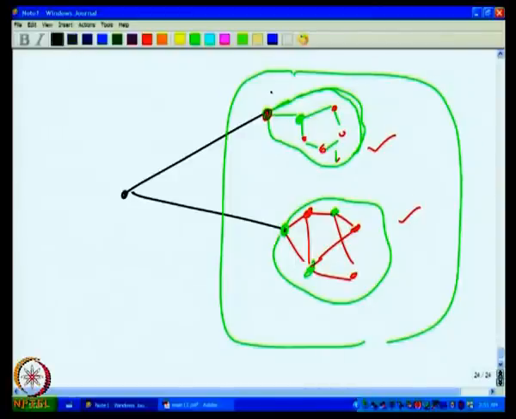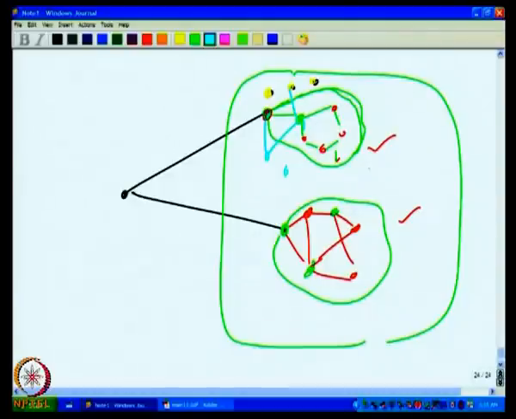Why is it so? Because any other outside vertices may all have some different colors, right? For instance, their neighbors, whether yellow or violet or something, whether in the neighborhood they see green or red doesn't matter to them, it has to be different. But if I change the color of this red to green, the only vertex for which it matters is a neighbor which has already got a green color, but that I am making red, right?